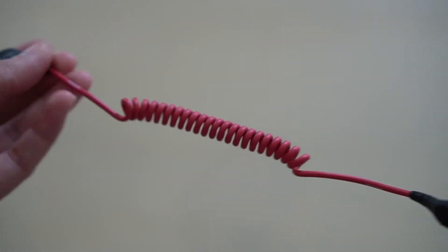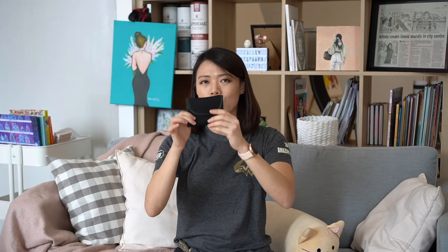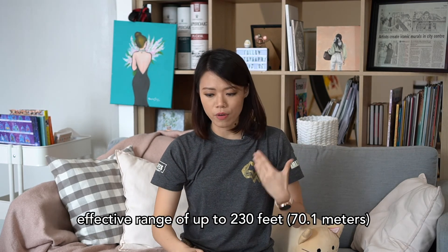The receiver part comes with a wire, and you can see the battery indicators for both the receiver and the microphone. What I love about it is it's so small and super convenient — I put both the receiver and the microphone into one little case. It's great for travel: imagine walking around without a gigantic fluff ball on your camera. You can just clip this on and look inconspicuous; nobody really knows you're vlogging. Plus you can walk as far as 70 meters with this microphone. My studio is not 70 meters but let me show you how it sounds at about seven meters.